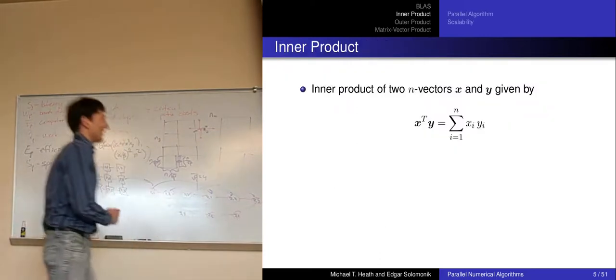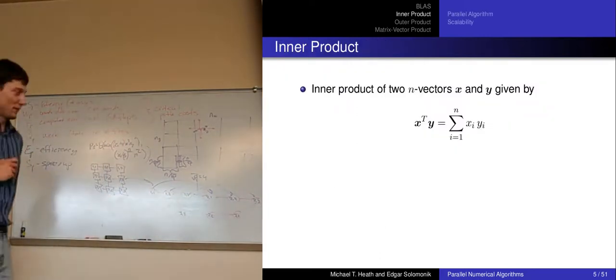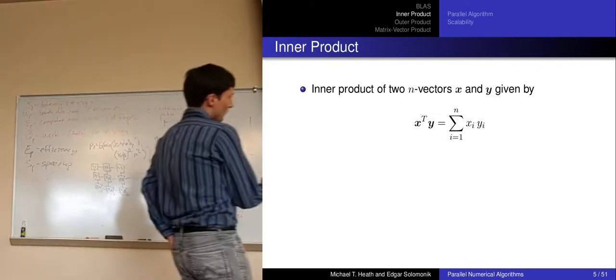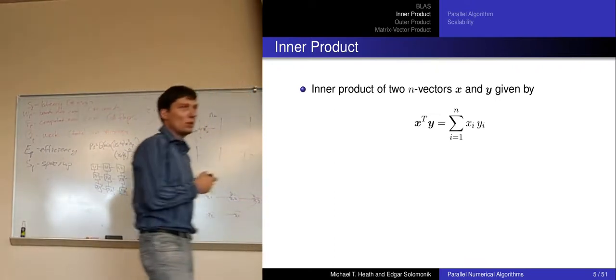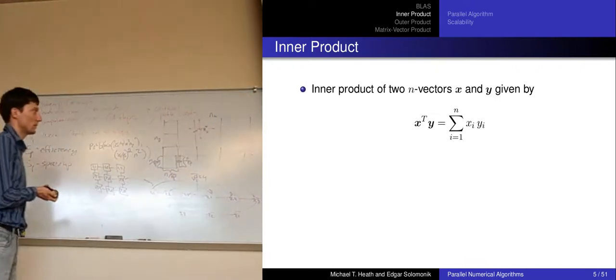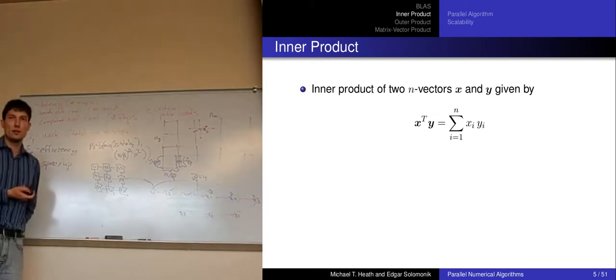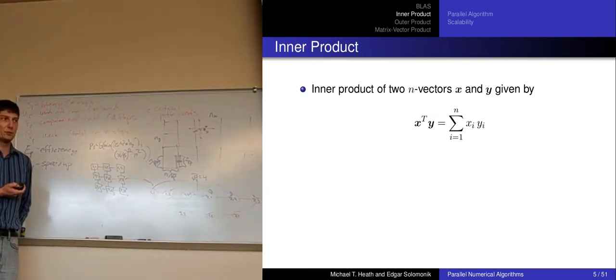Okay, but let's go ahead and start with the inner product. What we'd like to do is something like X transpose Y, and compute some inner product of these two. So what would this look like in terms of a problem we've already seen before? Have we already analyzed the efficiency of this thing?